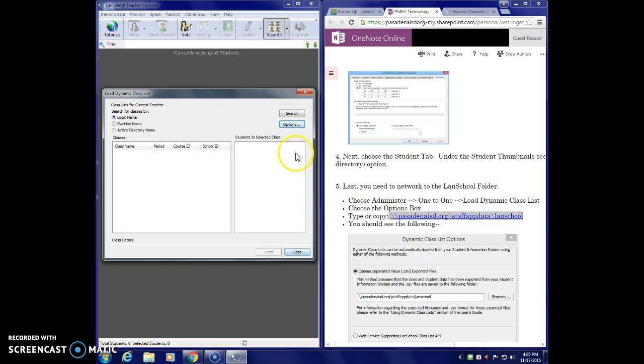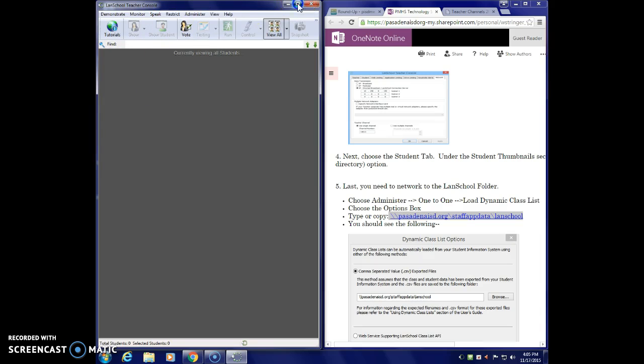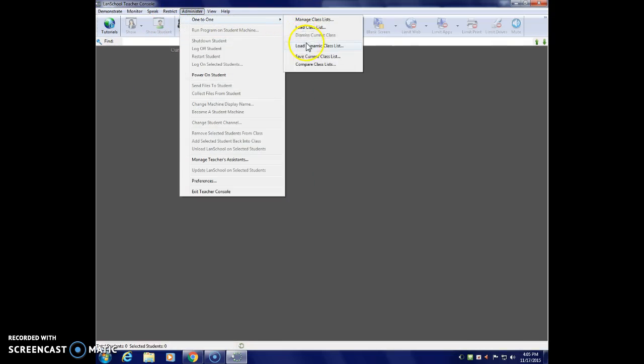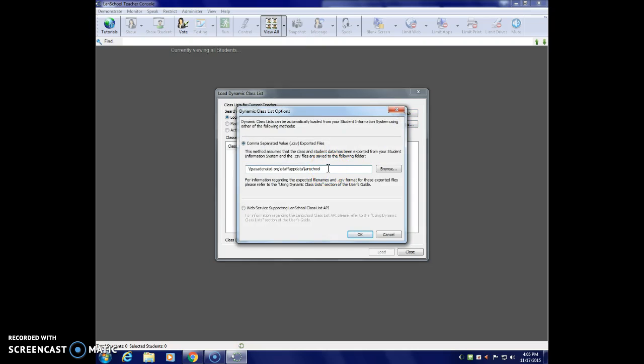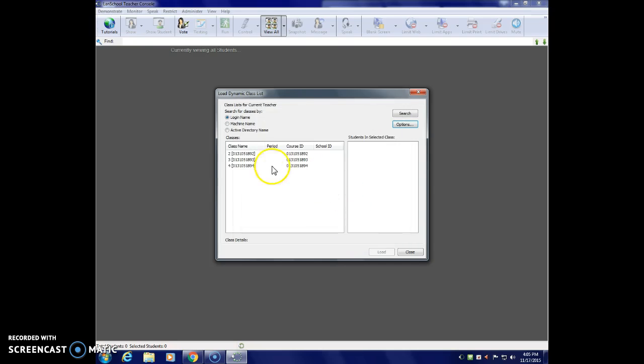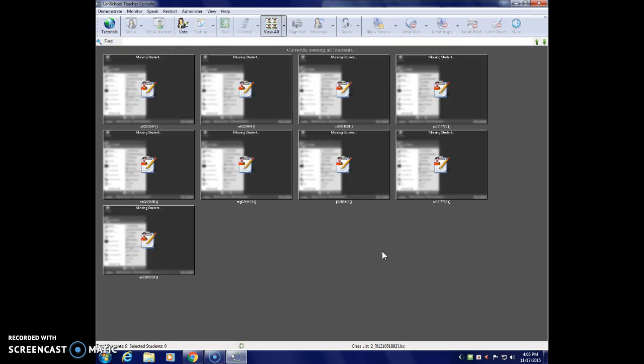All right. So from here, I'm going to close this because it looks like it's trying to pull my list. Administer. Let's make sure I didn't do anything. I put a space there, and that is keeping it from being able to pull. Okay, so make sure that you put it in exactly right and that you don't have any extra spaces in there. So now I can click on my class period, and now it's going to bring up all of the students that are in my class. And when I click Load, now it's loading my students.